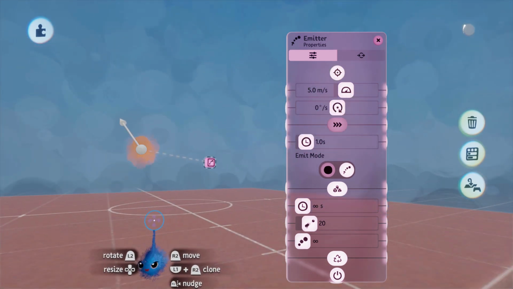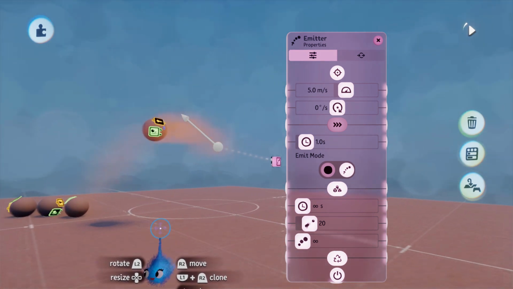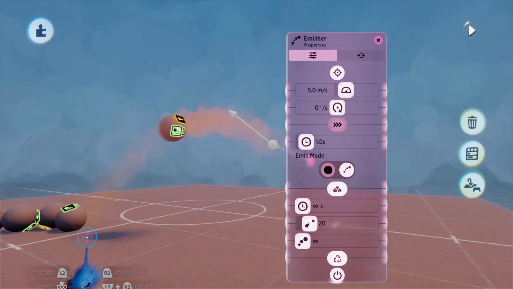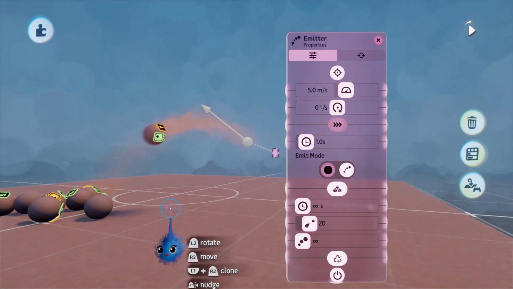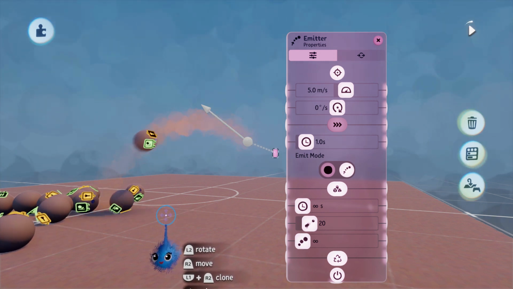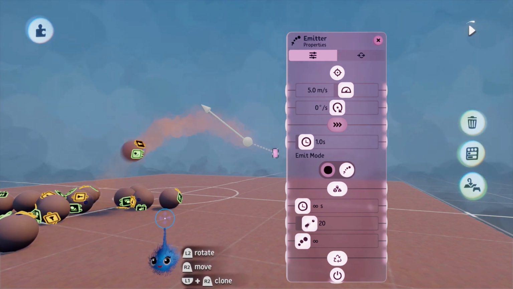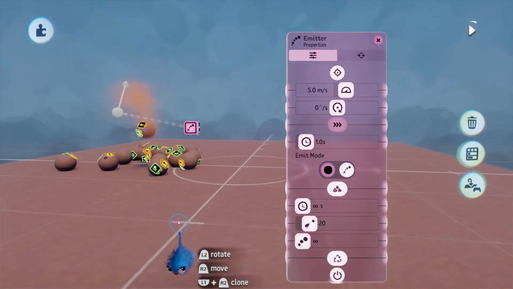Let's try that now. So as you can see, you've got the trail in the air, but you haven't got the trail when it's touching the ground, which is pretty cool. You just got like a trail with the movement, and that can be quite fun.